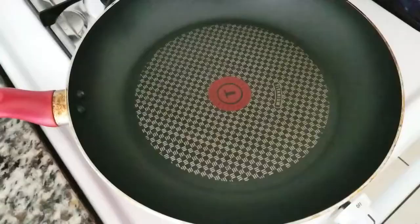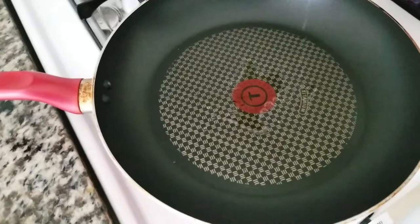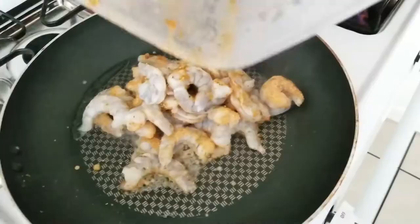We're gonna add some olive oil to it for our shrimp. Add that shrimp to the pan, get it nice and cooking.